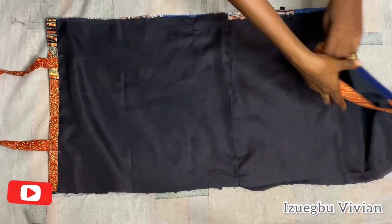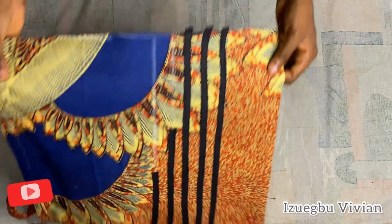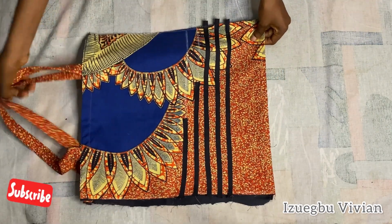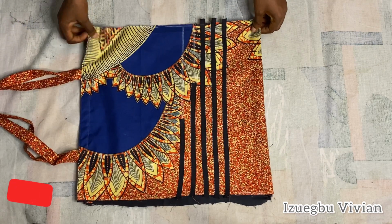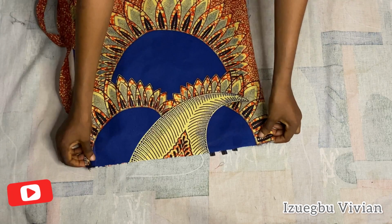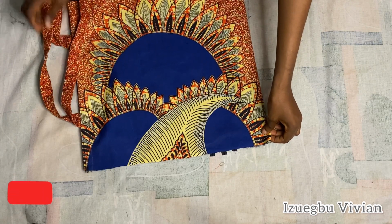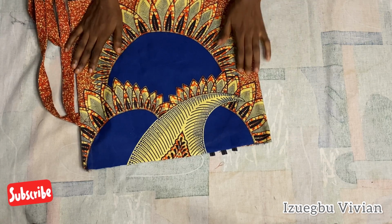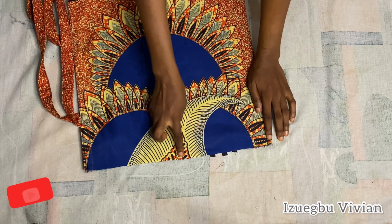I'm going to sew from the right side, and after that, you see what I'll do next. So please don't fast forward this video, just take it bit by bit. You're going to learn something new today, because what I'm doing is not a regular sewing. I'm going to sew what they call inner sewing. Like after sewing this bag, you're not going to see any stitches. So I'm going to sew from this right side.